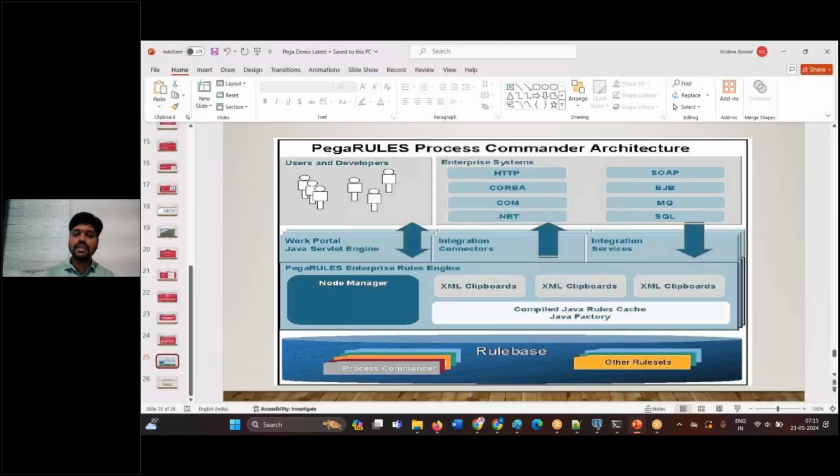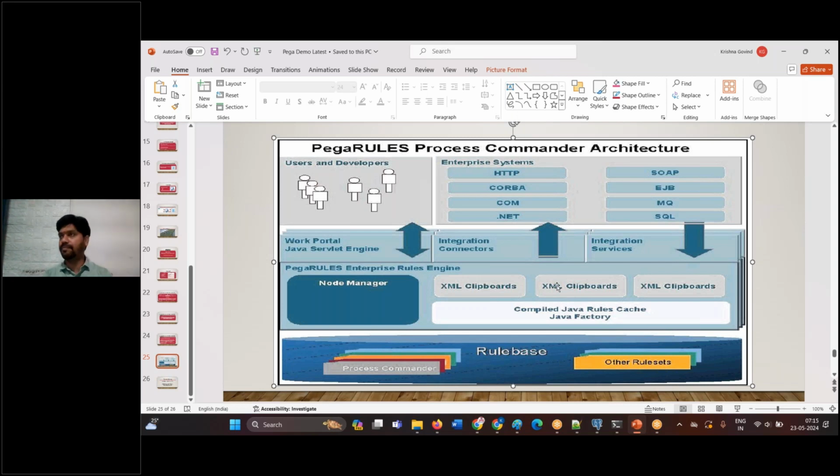So whatever users you create, developers, managers, business users, any login ID to log into Pega, that will be there within PRPC itself. You will see in the left top corner here, users and developers. Logins also will be there. So Pega will maintain a database for the login IDs, password maintenance, everything it will maintain. It's a full-fledged platform actually.